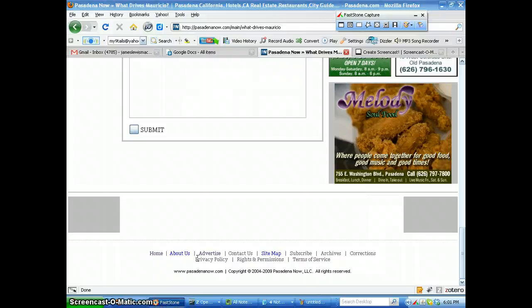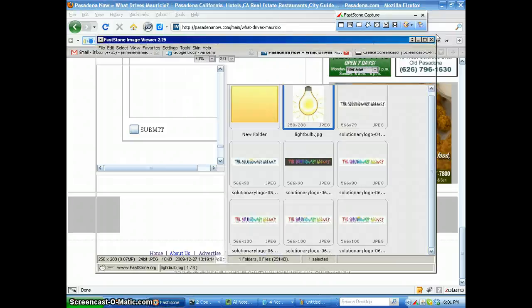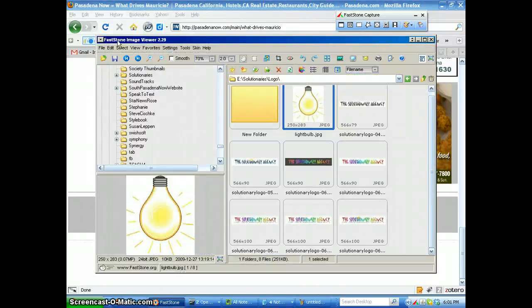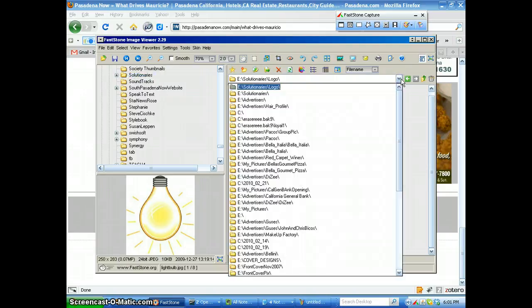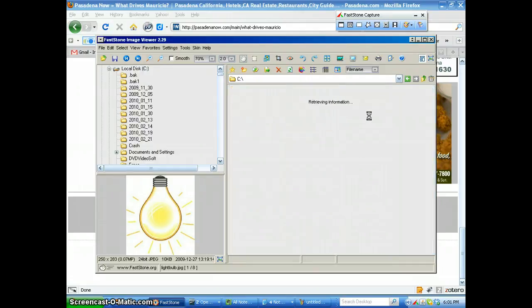Another program I use, which is also free and very handy, is called FastStone Image Viewer. It's great for cropping and cutting pictures. I've used it for a couple of years. FastStone Image Viewer is available online free of charge. Just go to the FastStone website. There are other ways to cut and crop pictures, but I just happen to use this. It's worked well for me over the years.